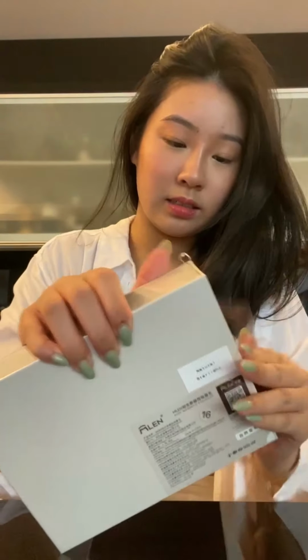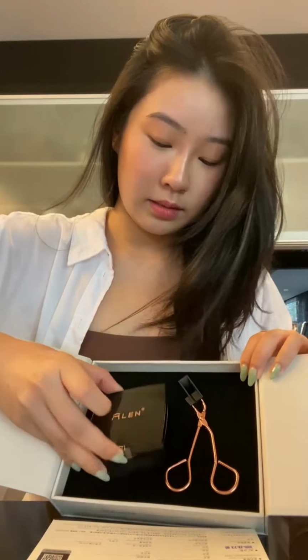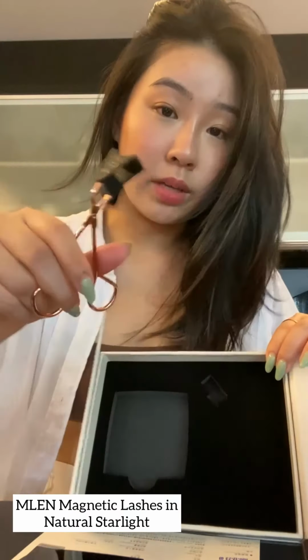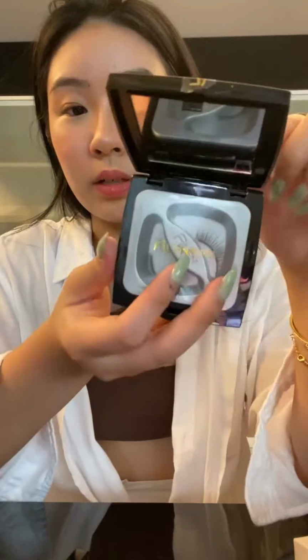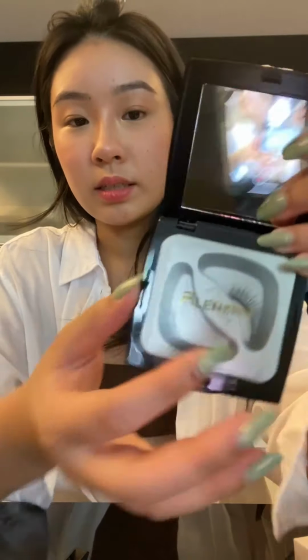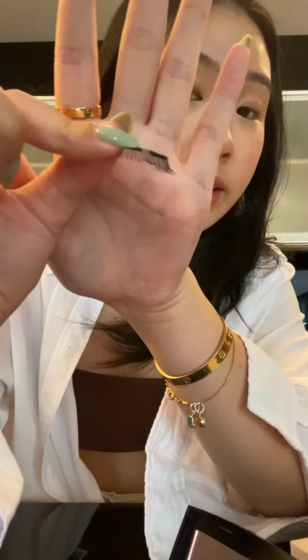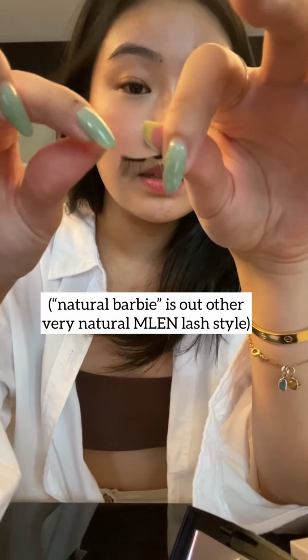ASMR, guys. This is it. Here we have the natural Starlight, and then we have this. Okay, so this is how it looks, like that. Slightly longer than natural Barbie.